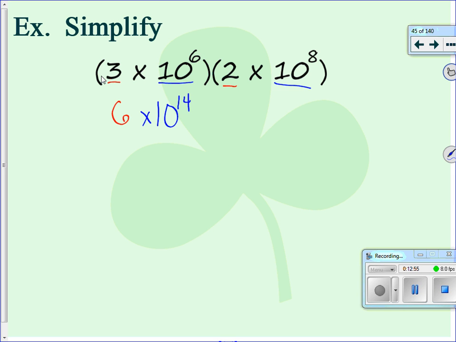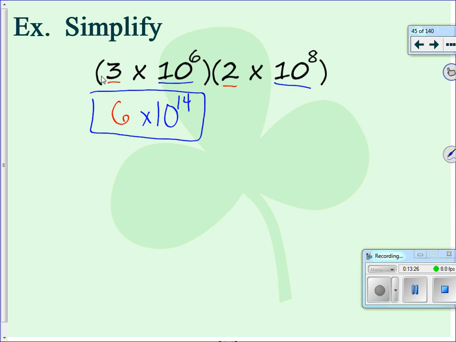Is that number in scientific notation? It is. You just have to check to make sure that this lead number is still legitimate. It's still between 1 and less than 10. Because if this number were like 60, I would have to adjust. But this number is okay. It's still between 1 and 10. But you can use what we've learned to multiply those without a calculator. So that's why they throw it in this section.